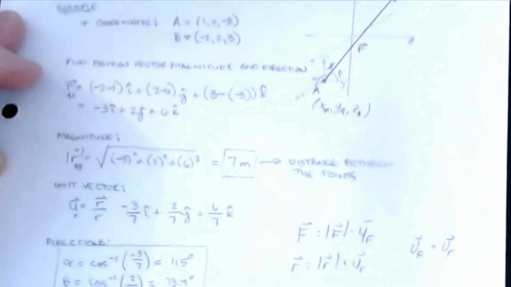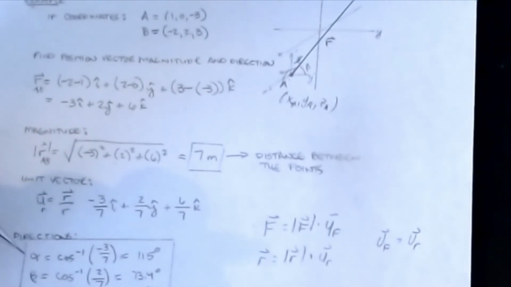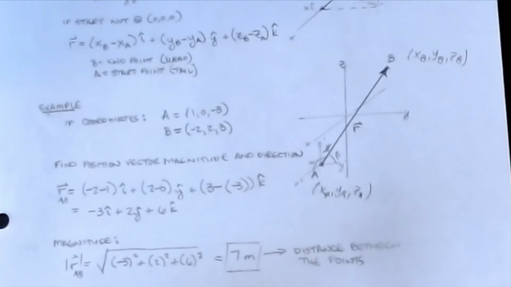All right, and what happens as I start to look at this is that we can now go in, and I can also go one step further and do something known as the direction cosines. For any vector u, we can say that the cosine of some angle alpha multiplied by i, plus the cosine of some angle beta multiplied by j, plus the cosine of some angle gamma multiplied by k, can be written as a unit vector. And if we look at that picture that I just showed you up here, you can kind of see some of these angles.